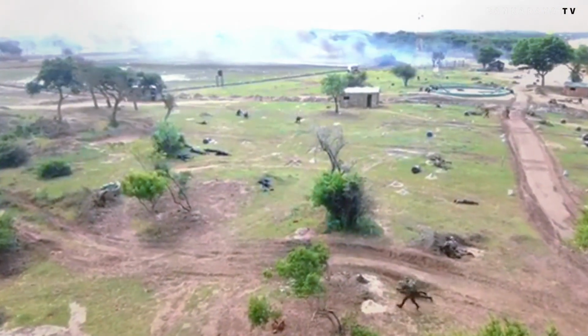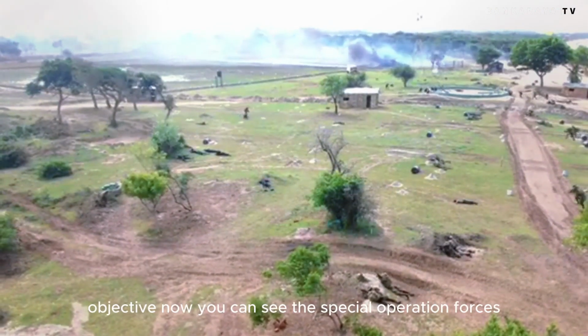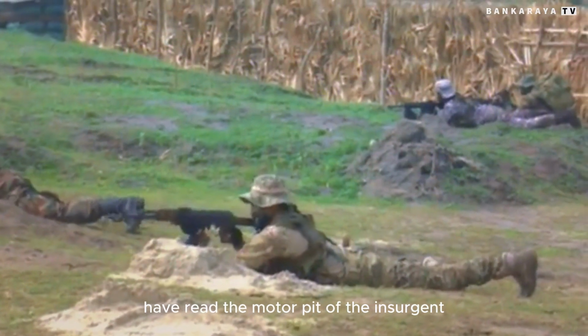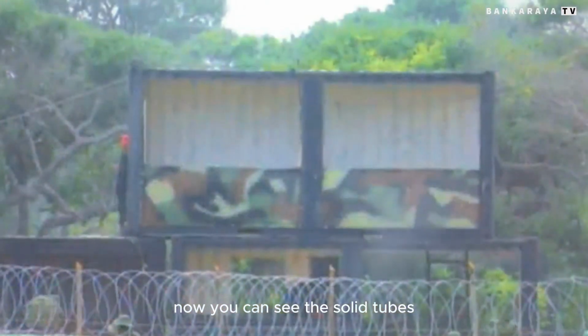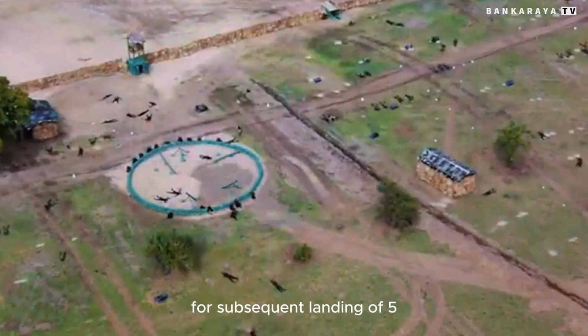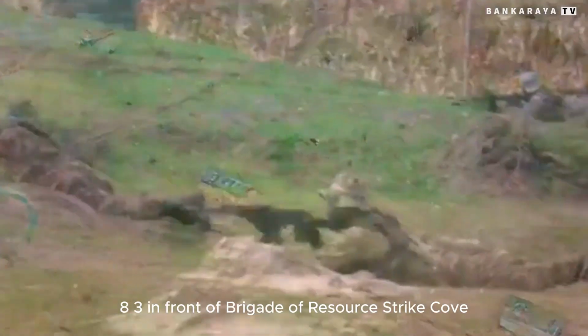Ladies and gentlemen, by clearing the container house of the insurgent objective, now you can see the Special Operation Forces have reached the mortar pit of the insurgent. By capturing the mortar pit, now you can see the assaulting troops continuing the expansion of the initial foothold for subsequent landing of 583 Infantry Brigade of Reserve Strike Corps.